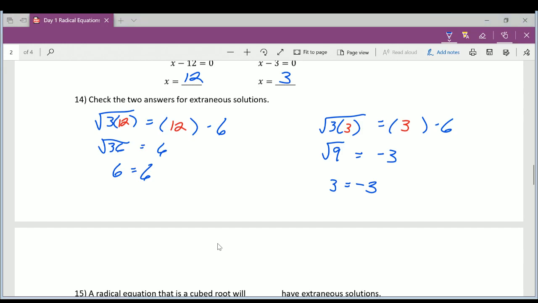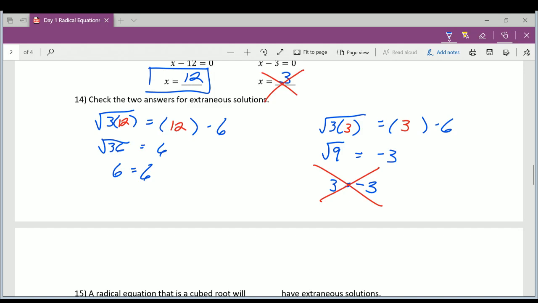Okay, you might remember when we talked about it before, when we were solving using the square root method, that you have to consider both the positive and the negative square roots, but that's only when you introduce that square root symbol. If the problem already has a square root symbol, you only use exactly what it says. So in this case, square root of 9 is just 3. And 3 does not equal negative 3. So this one is not a solution. The only answer is 12. Okay, so that's going to be your first experience with seeing an extraneous solution. We made no mistakes. There was no problem with that x equals 3 until we plugged it back in and it didn't work anymore.